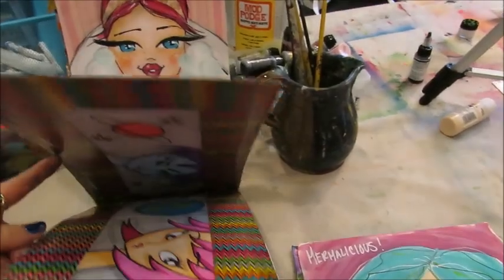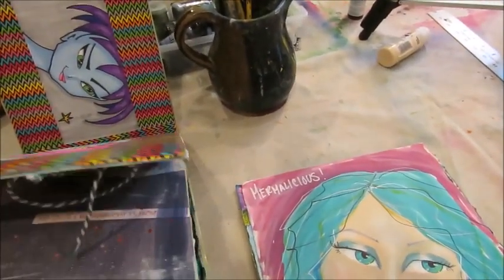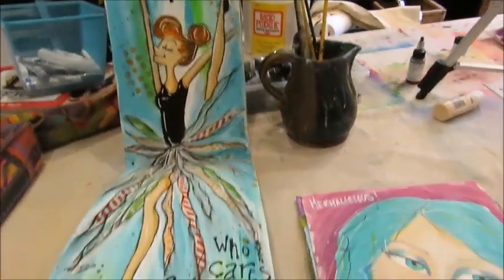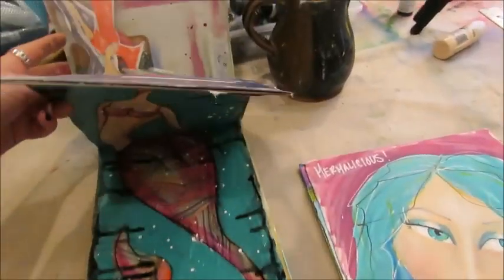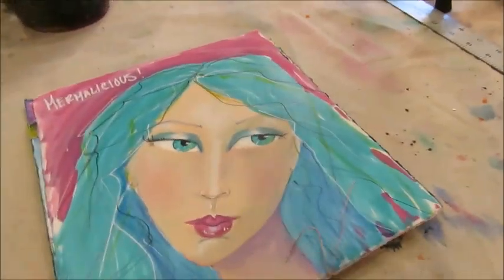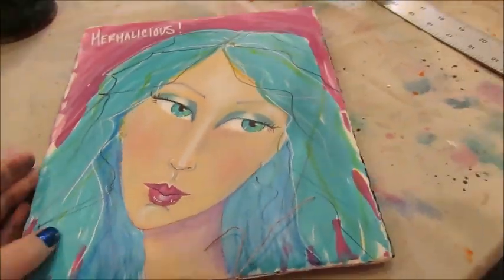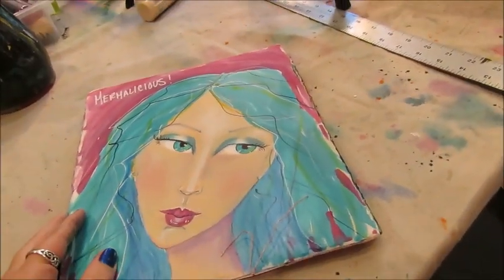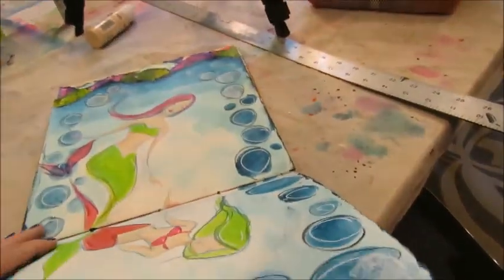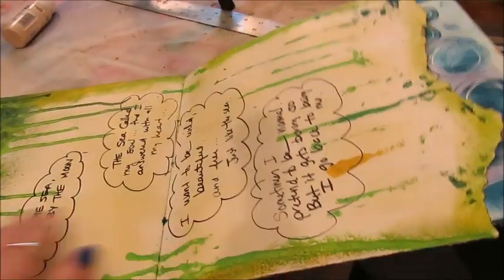So today, yeah, I was inspired by an old journal that I had begun, this one's craziness, that I began in a Jane Davenport in-person workshop at Donna Downey Studios. I think it was 2014, as a matter of fact, a long time ago. And anyways, we made these mermaid books, you guys. I think she does the same one online.